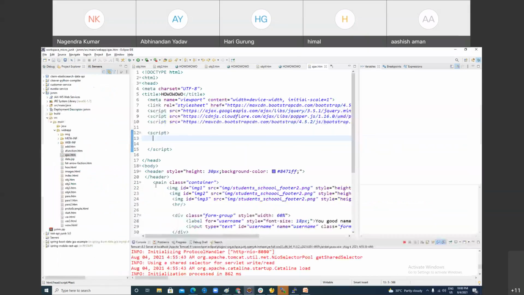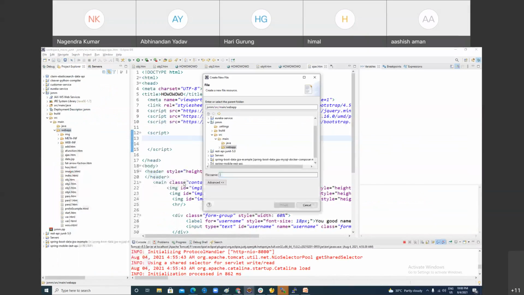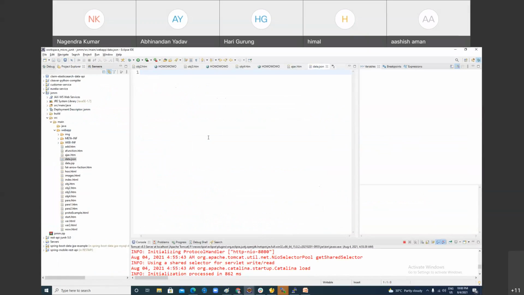So can I make a dummy JSON data, if you allow me? Make the file, and you can write anything, data.json. Allow me, can I define dummy data? Curly bracket open and close. My dummy data will have name equals to, you can take my name.